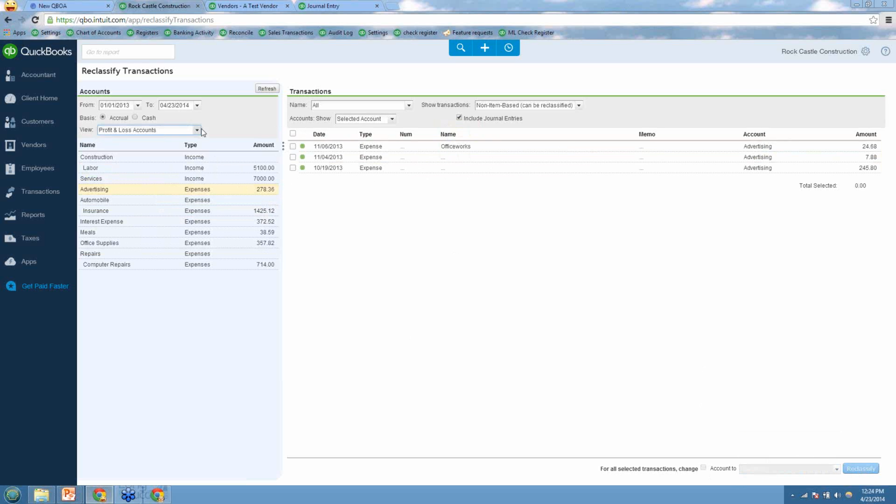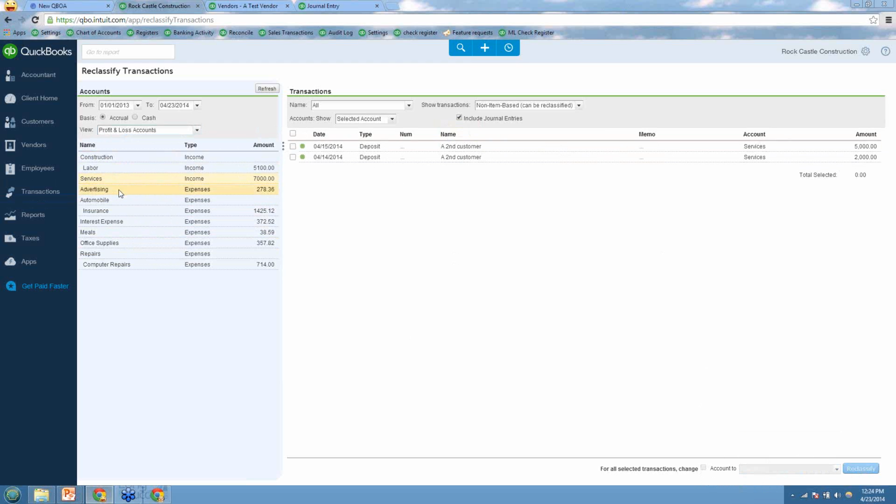It's so cool. So you can look at things, you know, your profit and loss accounts, your balance sheet accounts. You can look at whatever it is you're looking for. You can come in here, review the activity, see how it looks, and go in and make changes in bulk. Now, I don't have classes turned on, but if I did have classes turned on, down here in the bottom right corner, under Change Account, I would also have right below that a box for Change the Class to, and I could assign a class in bulk.